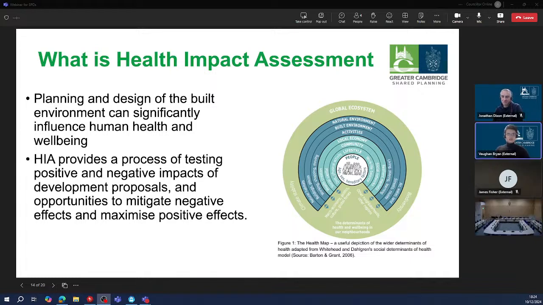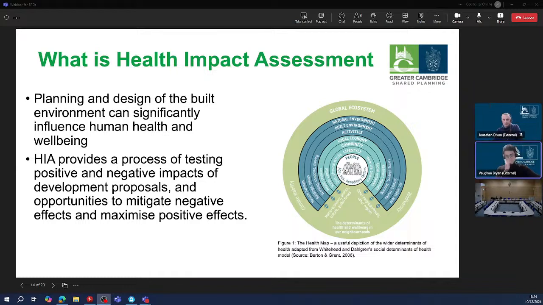Thanks, Lizzie. The third SPD that we've looked at is the Health Impact Assessment SPD. The environment that people live in can have a broad range of impacts on people's health and well-being. In physical terms, this covers factors such as air quality, the risks of overheating in homes, the safety of roads, and the availability of healthcare facilities. But there are also intangible aspects of daily life related to health, such as feeling safe when walking through neighborhoods, perceptions and threats of crime, and having access to safe spaces in which people can interact with friends and family.